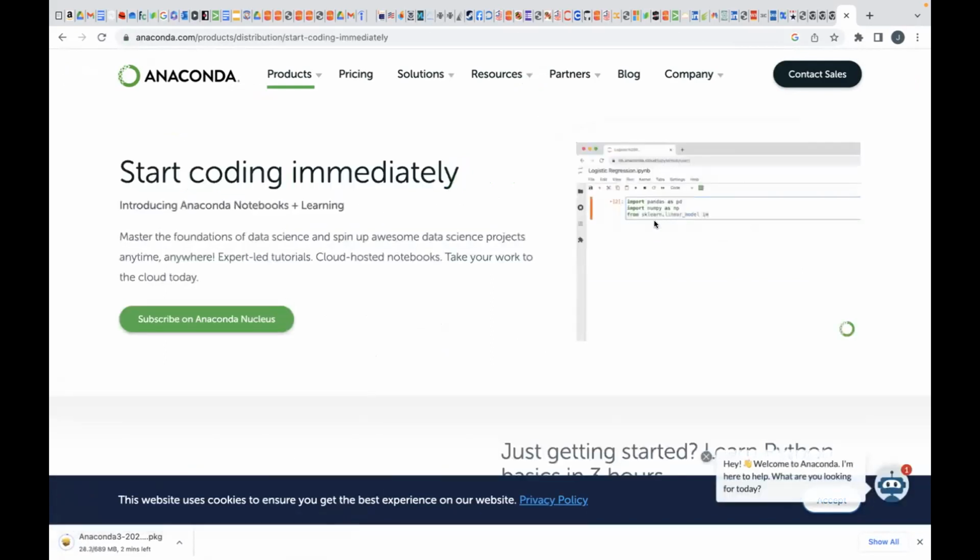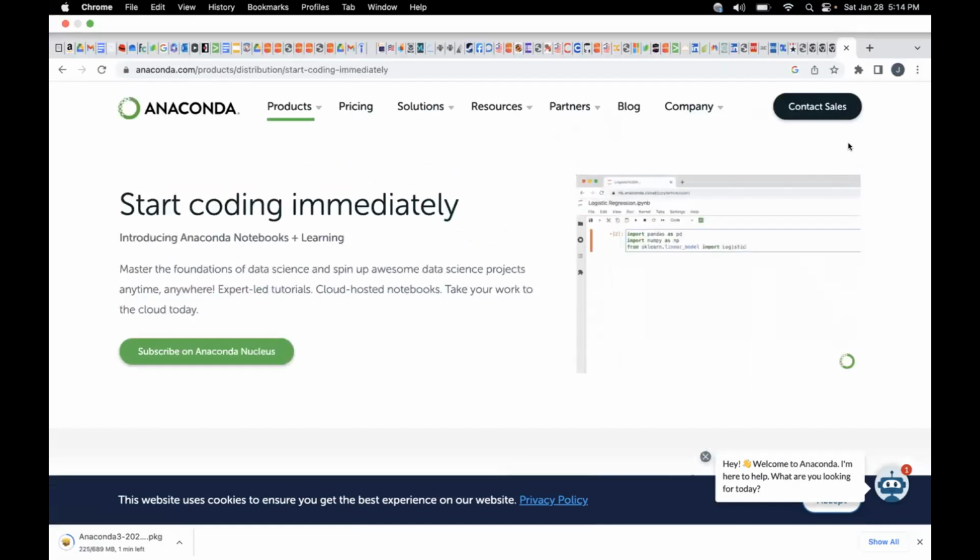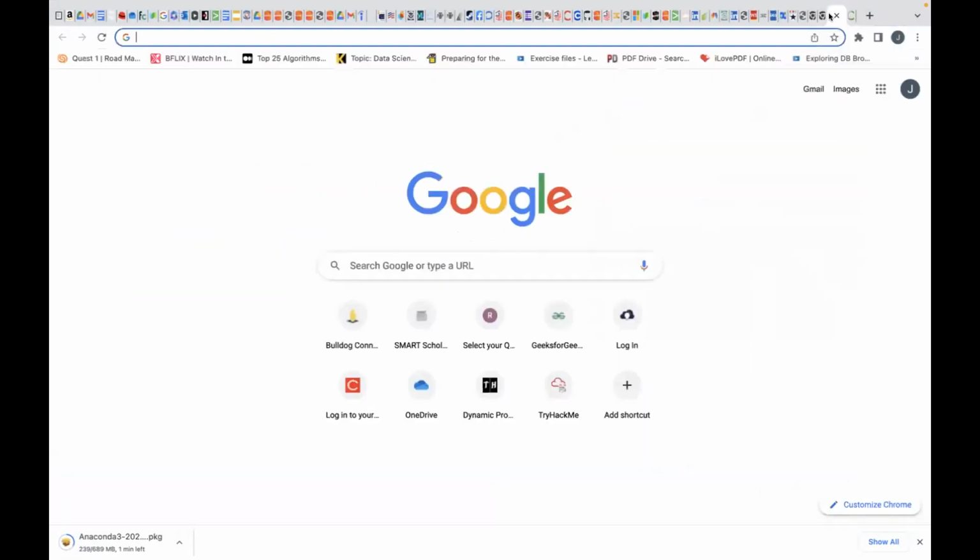So as it downloads, let us do this. Pay attention. So we have Python. Yes, I have Python. I'm saying we have the regular Python, right? Yes, sir. And why are we installing the Anaconda Python distribution and not the regular Python? Because if you install the regular Python, you will have to install all the libraries for data science. But when you install the Anaconda Python distribution, it comes with all the libraries for data science already installed.